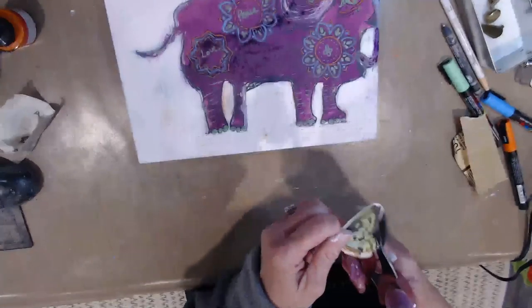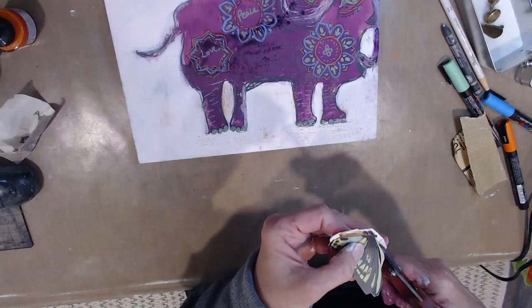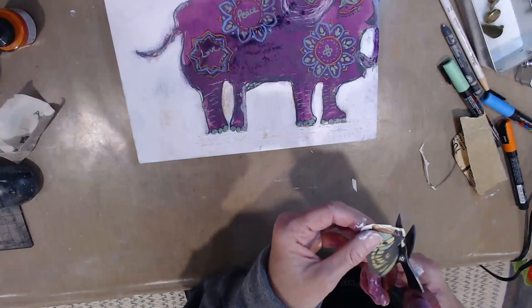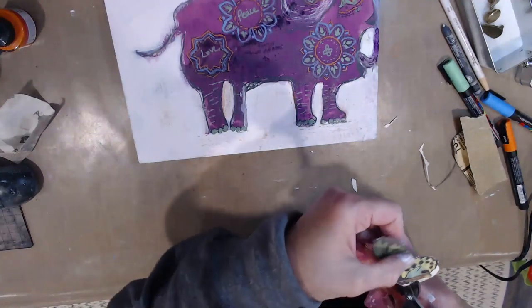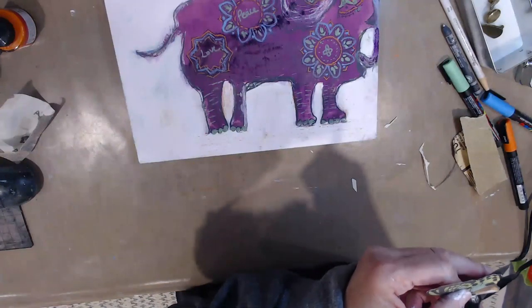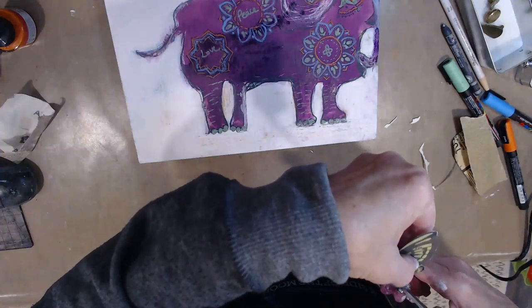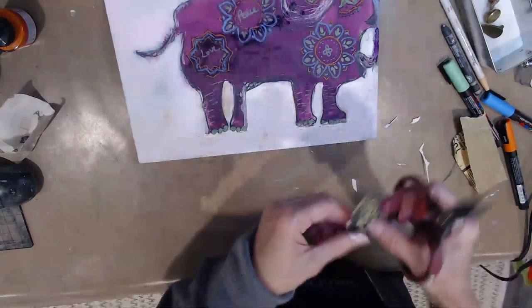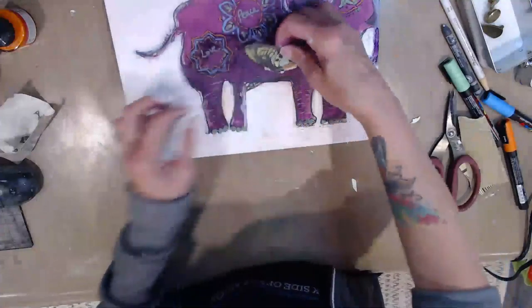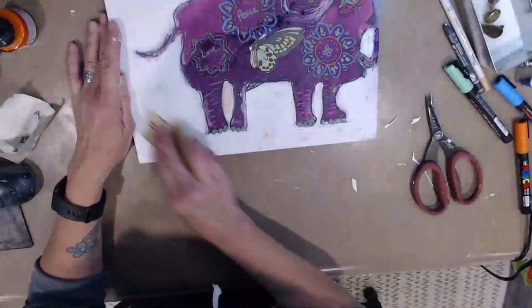I'm stalling sanding. I'm gonna draw the antennas back on, so I don't have to cut around that. Not that much of a fussy cutter. Have it hanging on the flower like that. We could do that. Leave it there and think about it. Back to sanding.